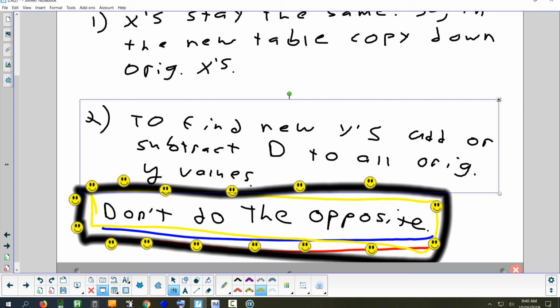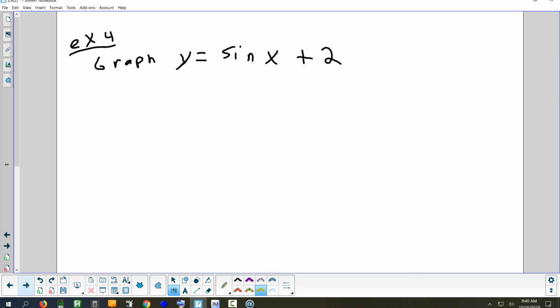Okay, so let's take a look at a couple examples with this one. It's y equals sine of x plus 2. Now we know 3 out of the 4 transformations we're going to learn this week. We have to look at that and identify: is it the phase shift? Is it the vertical shift? Is it the amplitude change? We know it's a vertical shift because that's what we're learning. But can somebody tell me why that's a vertical shift? What makes it a vertical shift?